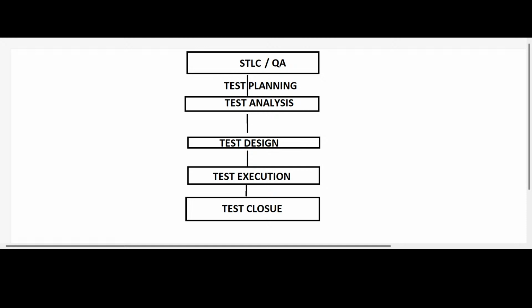If there are any questions that occur during your test analysis, they should be recorded or noted in the form of a requirement clarification note.